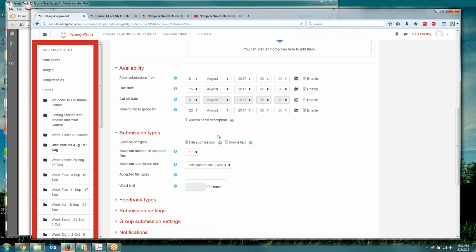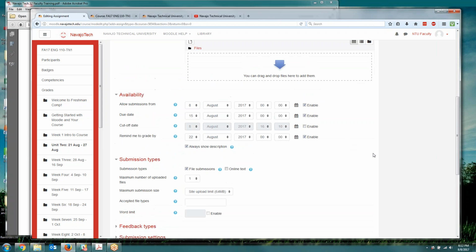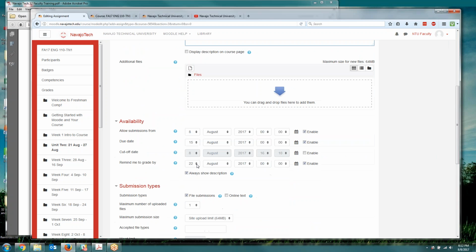Then down here, you have your availability section. So this controls when the assignment becomes visible to students and will allow them to submit work, so allow submissions from. So by default, Moodle is saying, okay, I'm assuming you want to start right now, August 8th, and it makes it due a week later. And notice that this is a 24-hour clock, so do keep that in mind. But again, I want to keep this as a template for myself, so I'm going to check these off so that I can go in and set the individual due date for each of my assignments, maybe a little later.